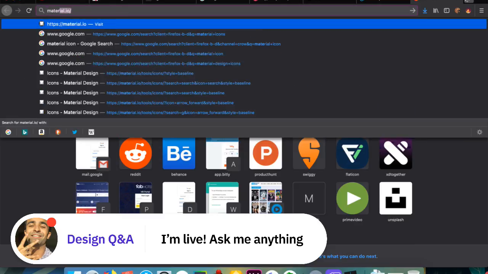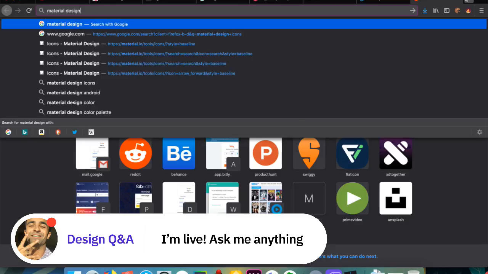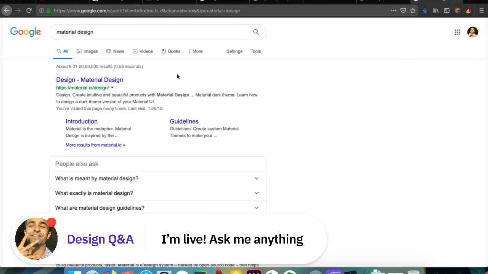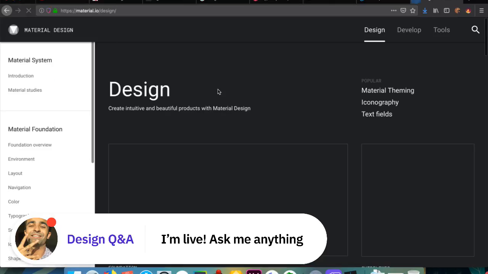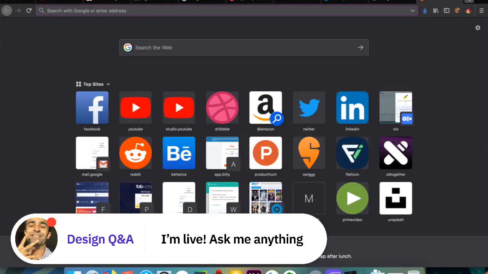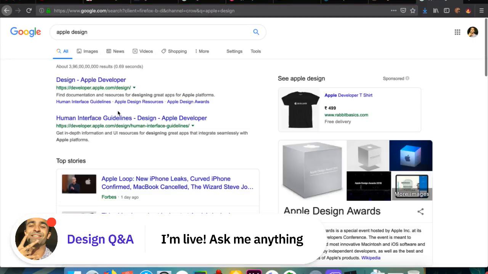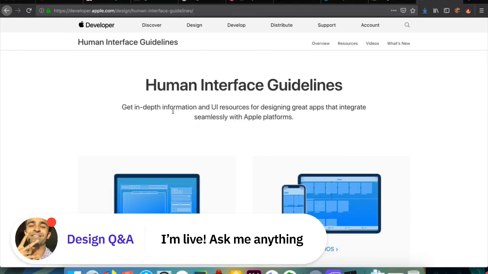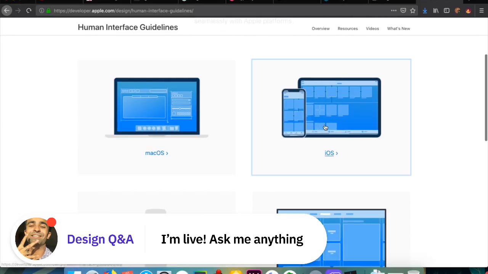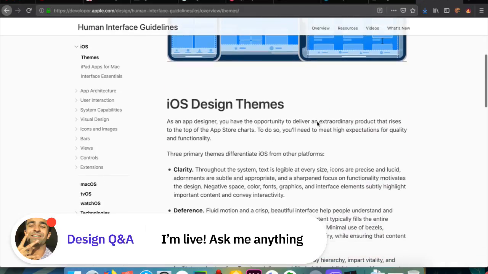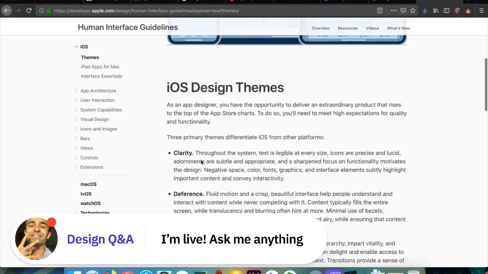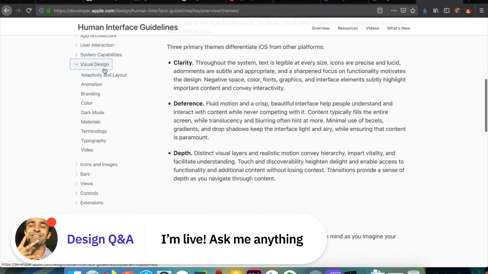Or maybe material design. Just go check out material design, learn how things work there, how everything is placed. You can learn from material design as well. You can also search for Apple design if you don't know what the Human Interface Guidelines are. Human Interface Guidelines are another standard for UI design and UX design as well. Just check out all the resources and wireframes they have, and start learning how things are done, how visual design is done, how layouts are made, how grids are formed, things like that.